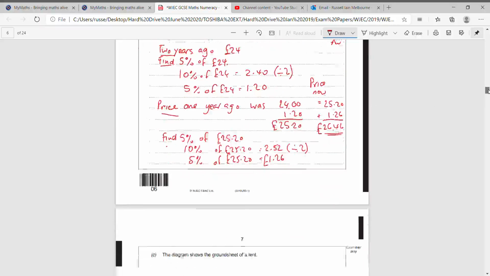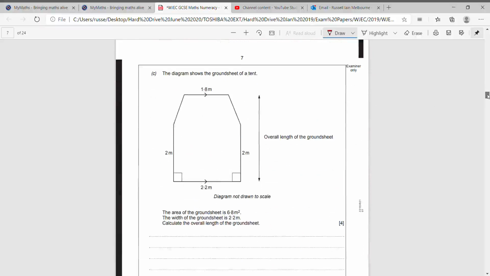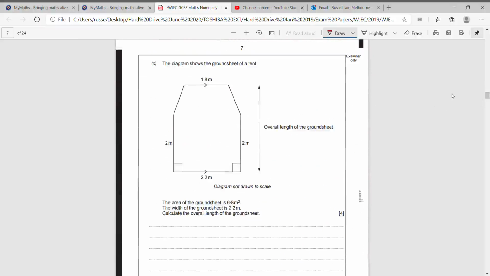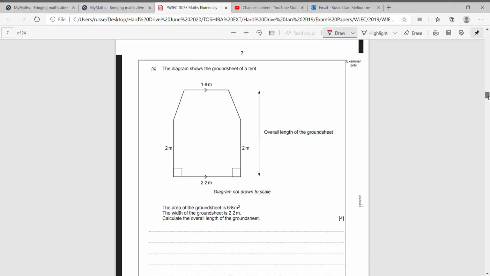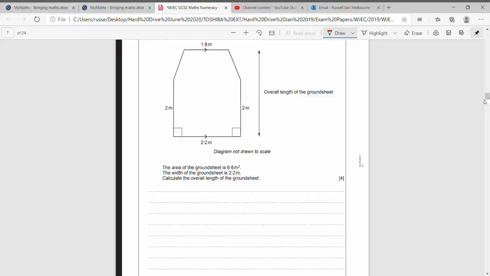Okay? Right, let's move on to part C, which is completely unrelated to the rest of the question, and that's important, because if you can't do a part A or a part B, please look at the part C. Don't just assume, oh, I can't do this because I don't know this topic, because this question has got nothing to do with finding the value of a ratio or finding the cost of a tenth. This is to do with area. It's a completely different question.